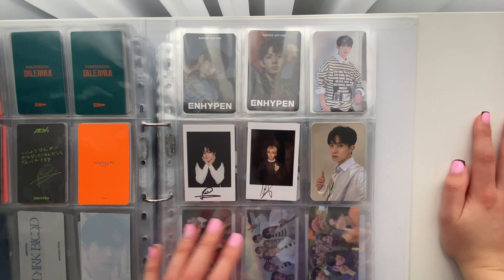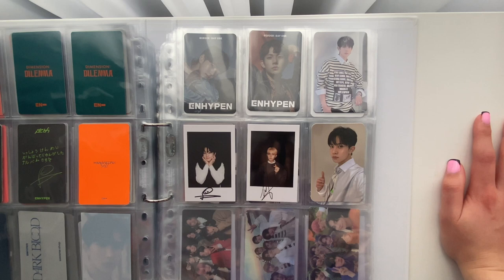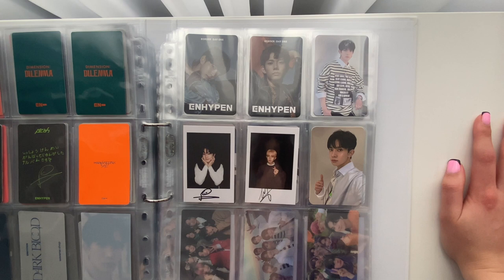And this is my Yeezy U, the Chinese store. I don't know how to pronounce it, but I also made a separate page for their pops. I'm not actively collecting them, but if I find them for a good price, I just get them. So I have these Border Day One, and also Heesung's Easy U Border Carnival. I'm not even going to try to look for Jeongwon's, the one with the teddy bear, like everyone wants it. If I happen to stumble upon it for a good price, I'll obviously get it, but I'm not even going to try. I'm already traumatized by the never-ending searching for Heesung's Hakanai glasses, so yeah.